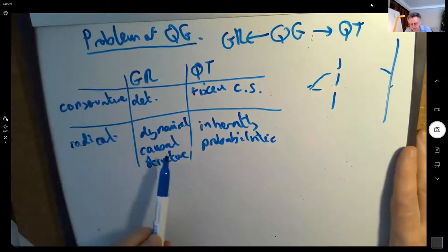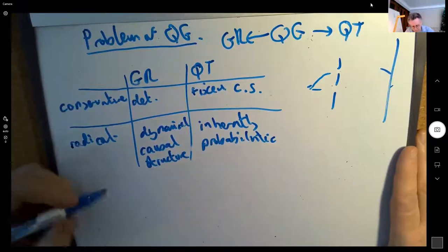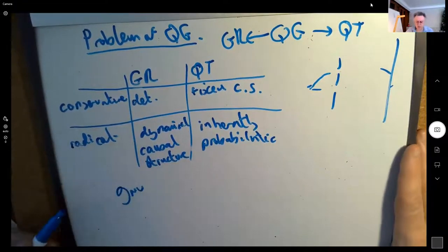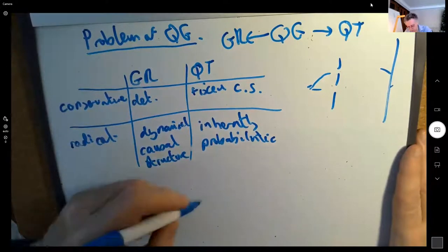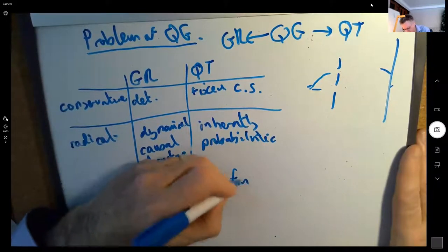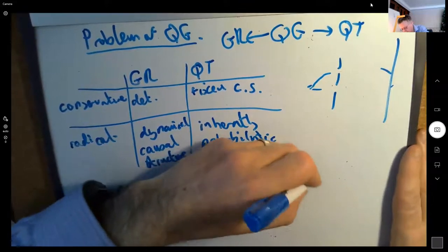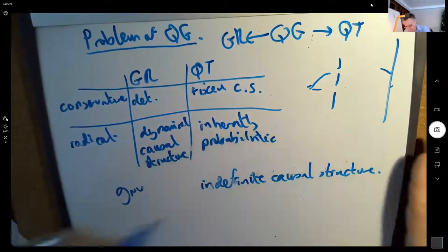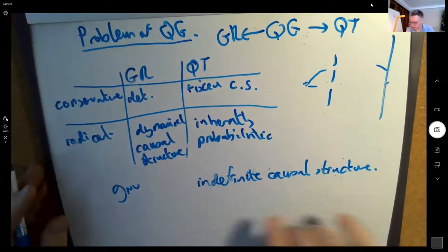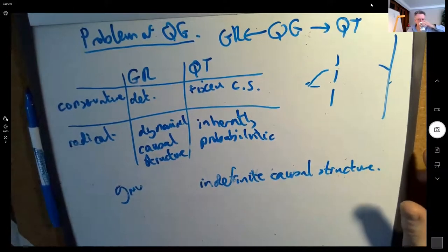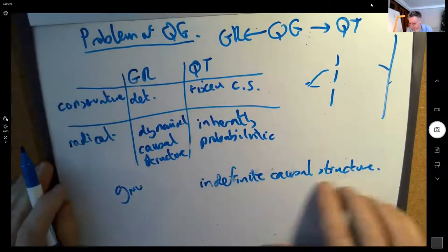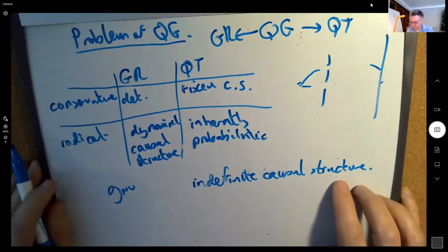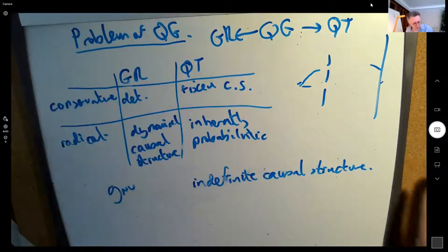In the case of quantum gravity, now the metric would become a quantity that you need to consider, and it would be a quantity that's dynamical. So as a consequence, you would expect to have indefiniteness in the metric. You have indefiniteness in the causal structure. So you'd have indefinite causal structure. And this is a big deal if you think about it. And let me try to explain why.